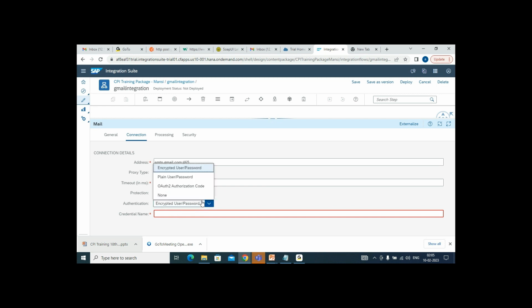I will tell you in the next sessions, when we start going through these Gmail adapters and HTTP adapters, what these options are and why we are using them. Then credentials: on CPI you have to store these credentials in security material. It is not here. So as a user, I am calling it.